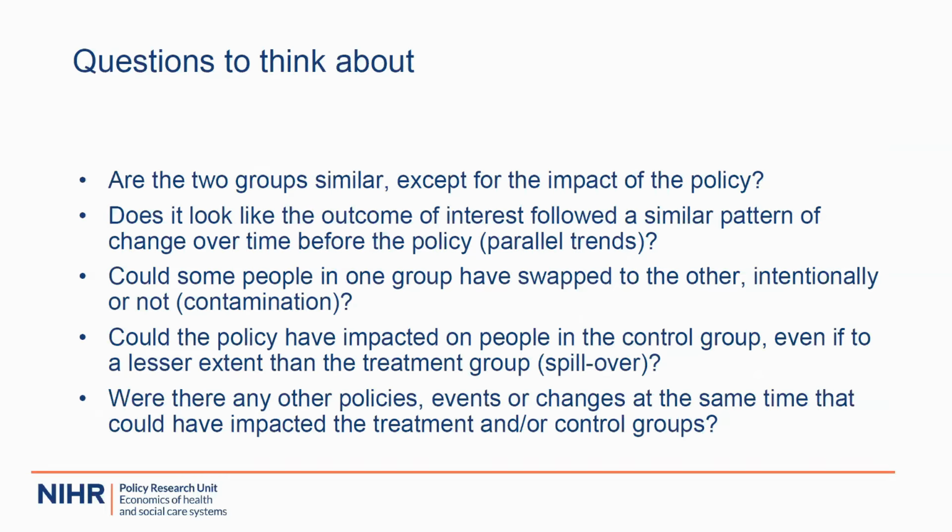And there are still some questions to think about when looking at difference in differences. One is, are the groups actually similar? That's something we're going to have to assume, and we can put together some reasons why that would be the case, as I did: that these are the same surgeons, and therefore similar sorts of procedures. But do we believe that they are similar enough, or is there something else that's different about them? Does it look like the outcome of interest followed a similar pattern? So that's the parallel trends. If, before the policy, the two groups tended to move together, that provides some reassurance that they were in a similar context to each other.